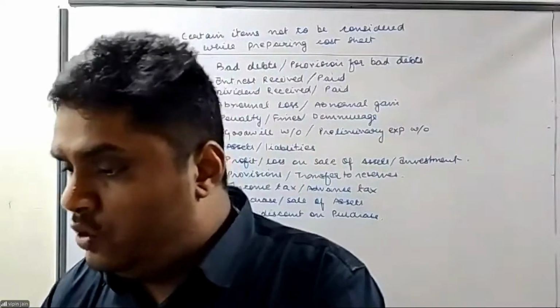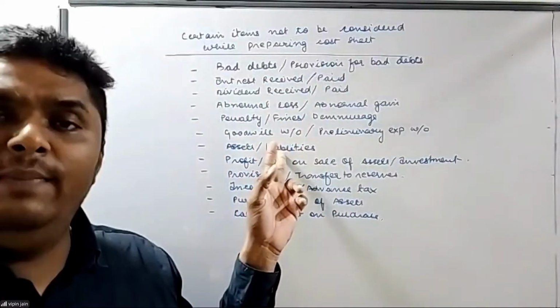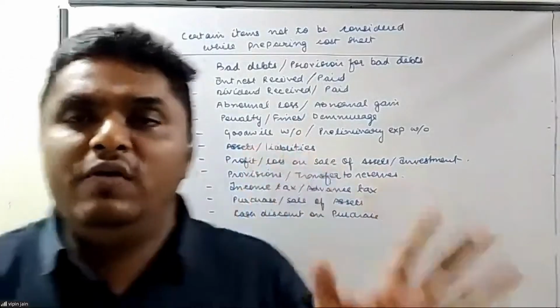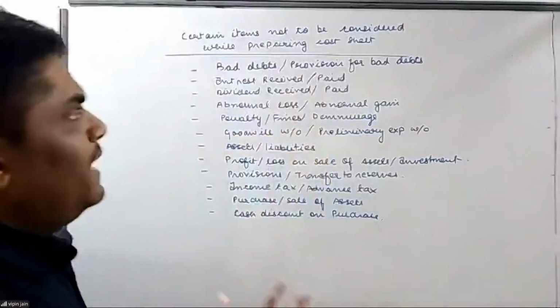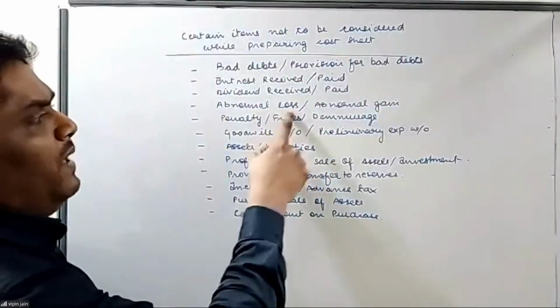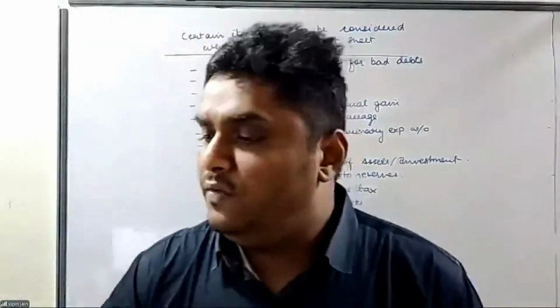So let me check. There are a few. So share capital, it's a liability. It's shown on the liability side of the balance sheet, so it will not form part of cost sheet. Damages payable by law. When talking about damages, it's an abnormal loss, so it will not form part of cost sheet.